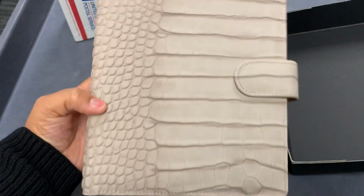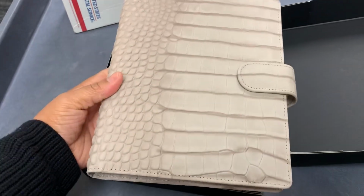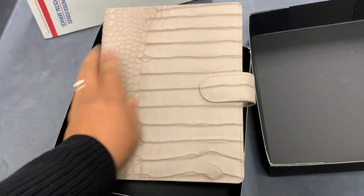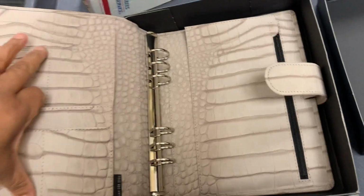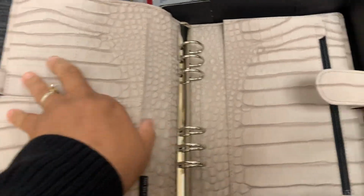Wow. Velvety soft. This is the Croco in Stardust from Spek. It is an A5 manager. I'm going to be setting this baby up. It smells so good. 25mm rings. 6 credit card slots at the top. A slip pocket with another 2 like pockets here.